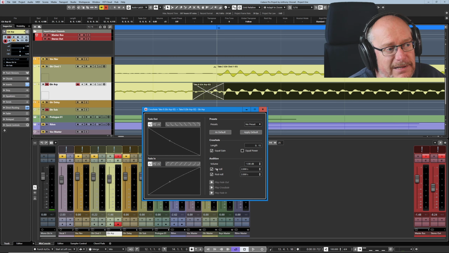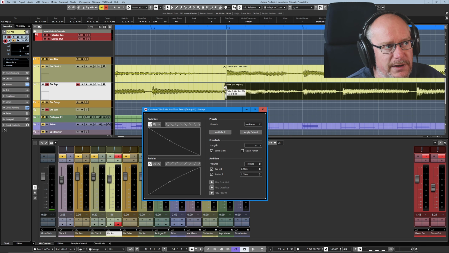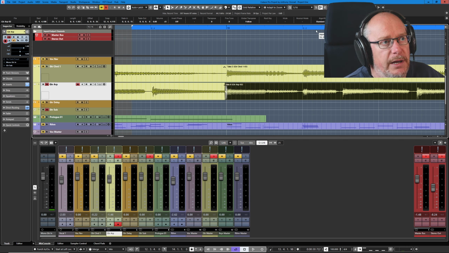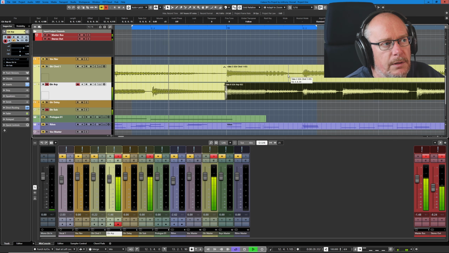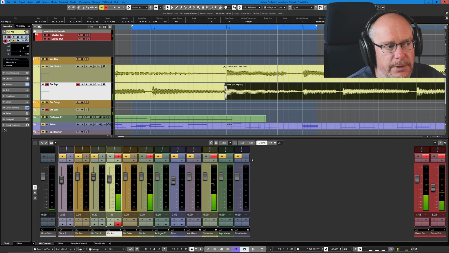And there is also theoretically the ability to audition your crossfade, which is like a little mini audition loop. It doesn't work on these audio parts. If I press play crossfade, I've not been able to get it to work. I think it's got something to do with my control room setup, but frankly, I don't really care. I never listen to just a crossfade because it's such a tiny amount of space. You can see that you can add pre-roll and post-roll to theoretically get you to the point where you can hear everything you need to hear. But I just use the locators.